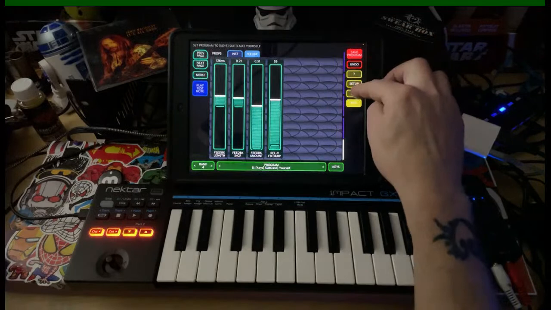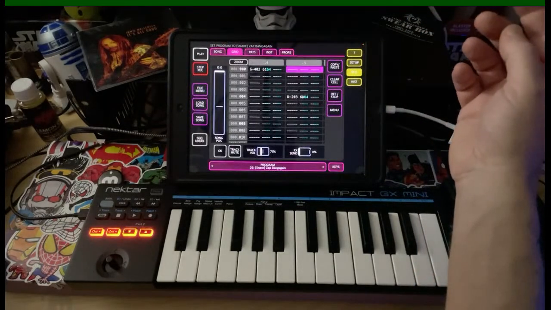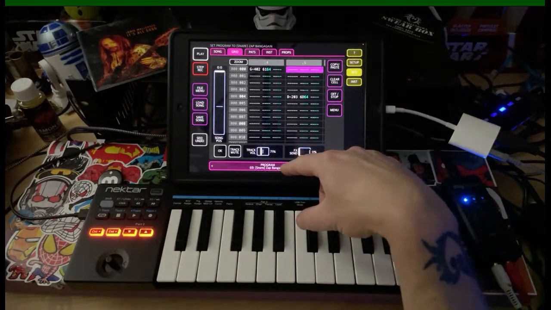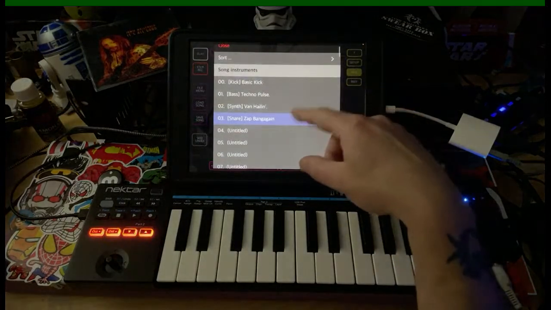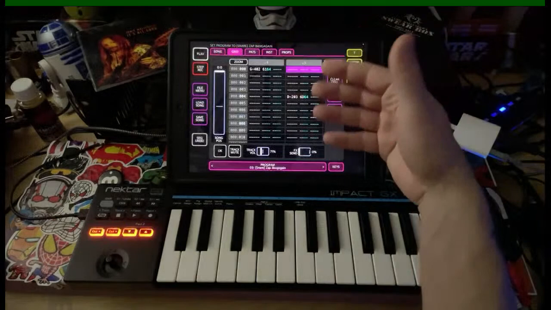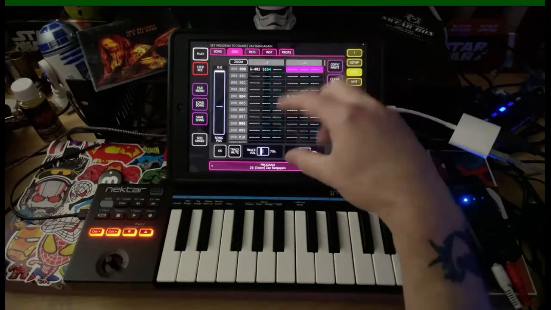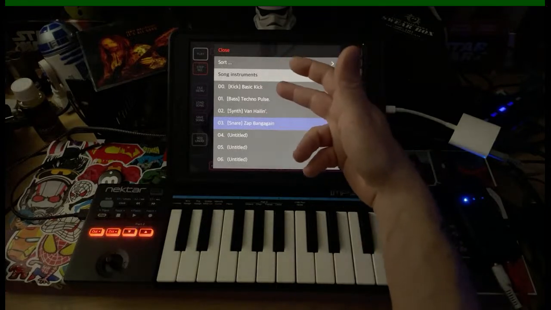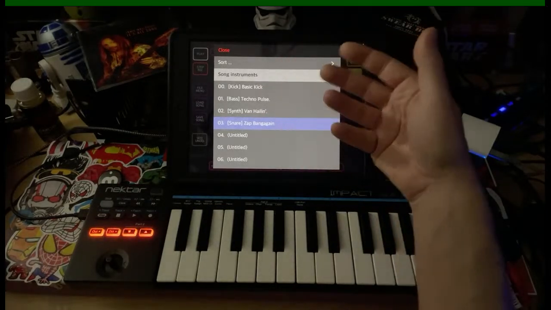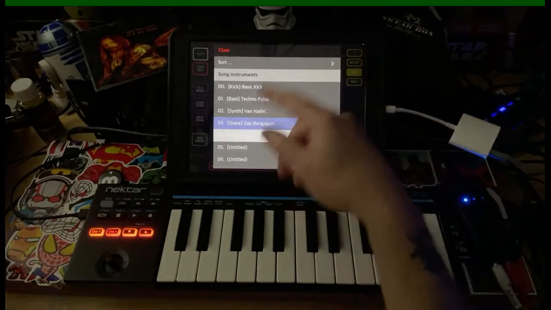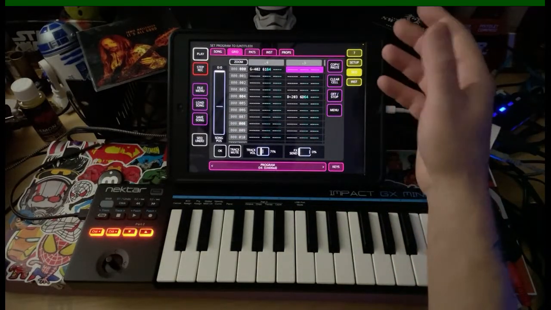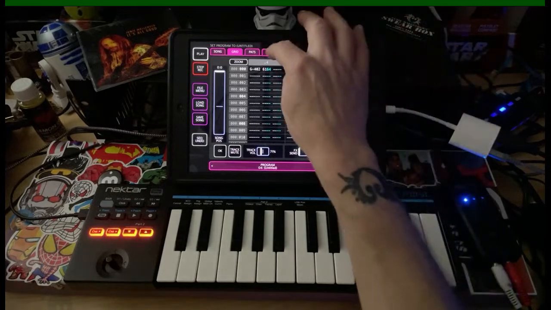Then we go back to sequencer, and then we select where we want that sound to be saved, because there's a bank of sounds for the song. So you see here, this bank has only got these instruments in it because that's all I needed for that track. So we would select Untitled, and then we would save that sound.